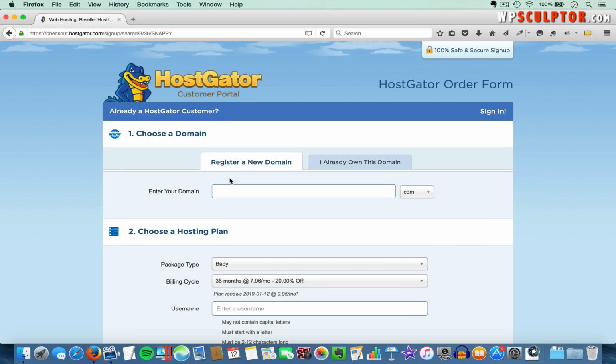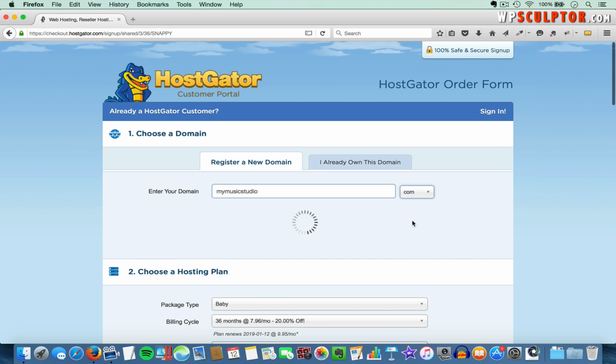So just to show you what it would look like, you would enter the domain that you want in this box here, and we'll just say we want My Music Studio. And then you have several different domain endings to choose from. When you click on .com, you have the .com and then all of these others. And we're going to choose the .com.